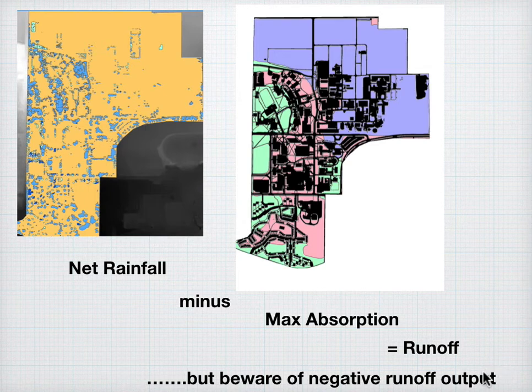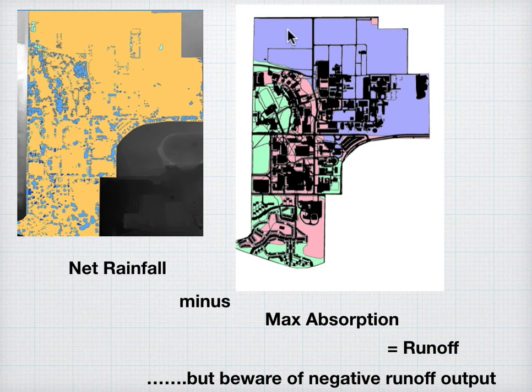But we have to be careful of negative runoff outputs. If I have a rainfall that's less than the canopy absorption, I would get a negative value. But you can't have negative values in the runoff because it's either 0 or a positive value. It's not like this is an extra absorptive area in the canopy because it could have absorbed more than it rained. Similarly, if I have a soil infiltration or absorption value greater than the runoff for that location, for that instantaneous spot of input, I'm not going to have a negative amount. And so I wouldn't want to balance within a watershed positive runoff with a negative in another area.